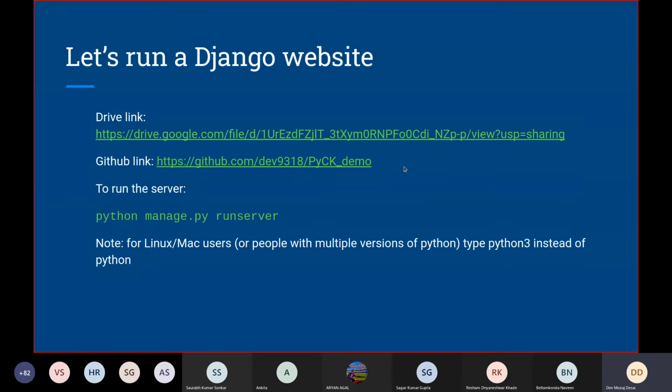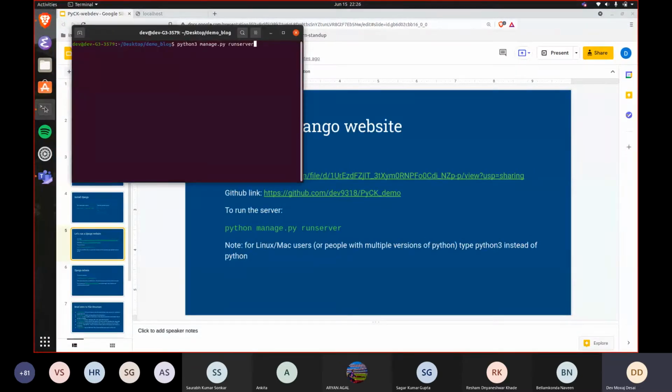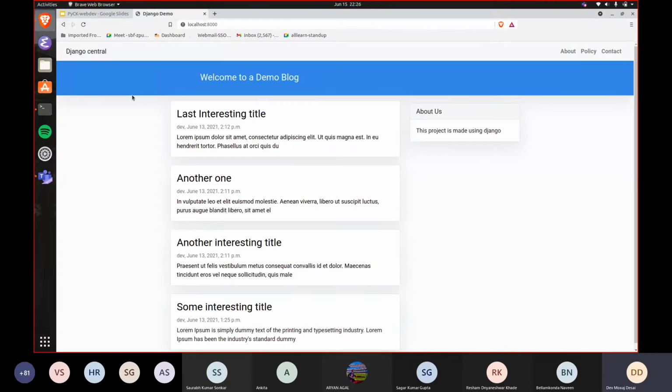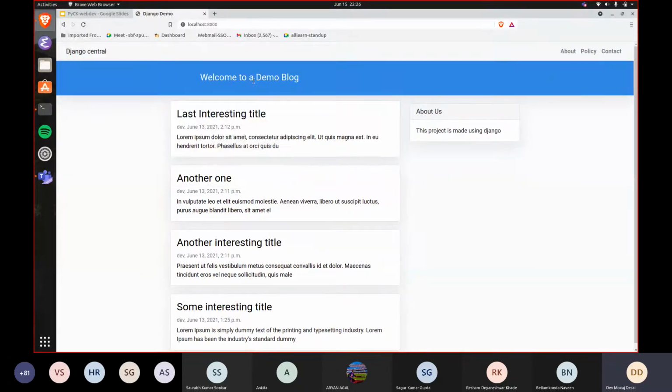And so basically we'll demo a website, and these are the codes. This will be shared with you soon, so even you can run this and demo this website yourself. When you run this command, python manage.py runserver, it will run the server for you, and you can view it on localhost 8000. You can view it on this link. It would say starting development server at blah blah blah.